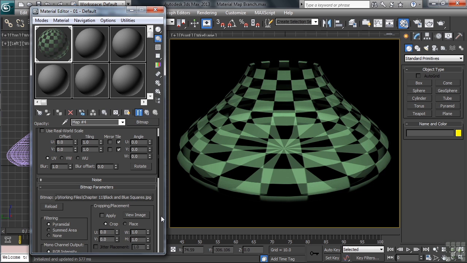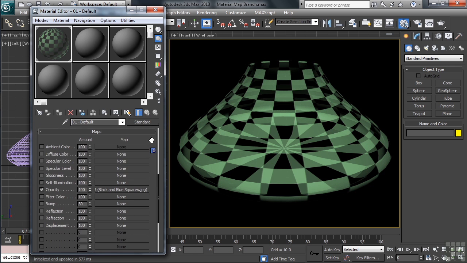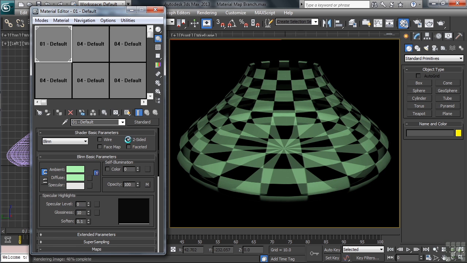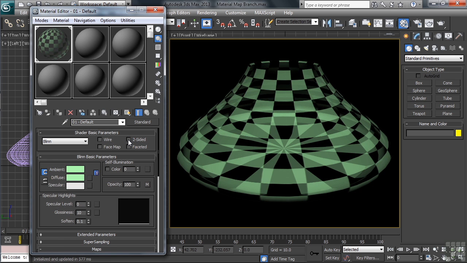Now, even though we didn't need it for our material here, anytime you're creating a transparent surface, make sure to remember the two-sided button if the back side of the object isn't rendering correctly. To find that, we'll have to go back above our color swatches. That means jumping off the branch by hitting Go to Parent. About 2 inches above the ambient swatch and to the right, you'll see two-sided. For this example, it actually looks better if we leave it off. Just remember the option if you need it during a project.